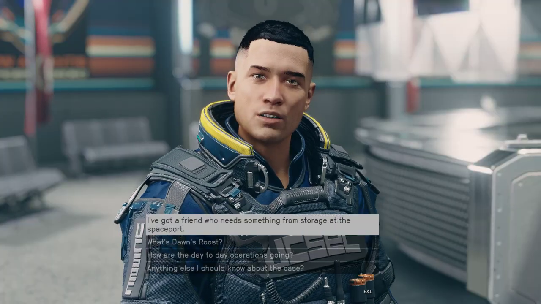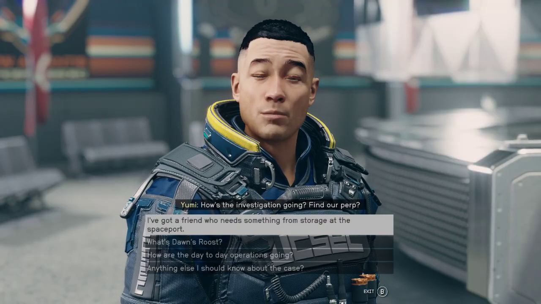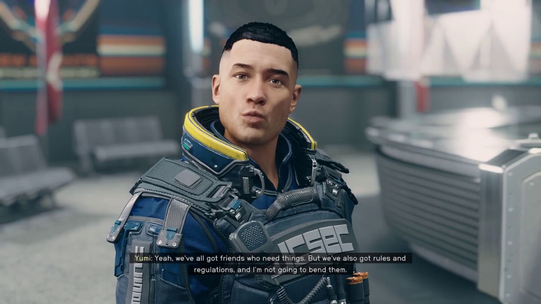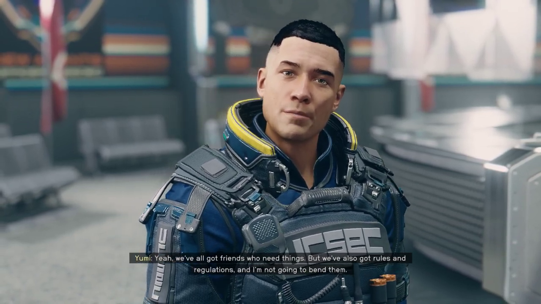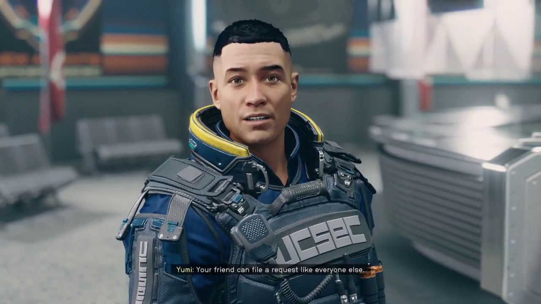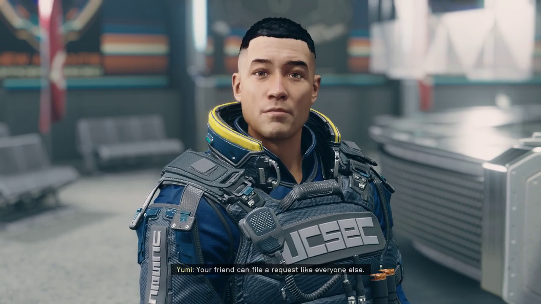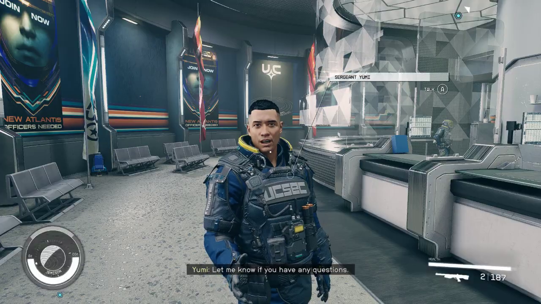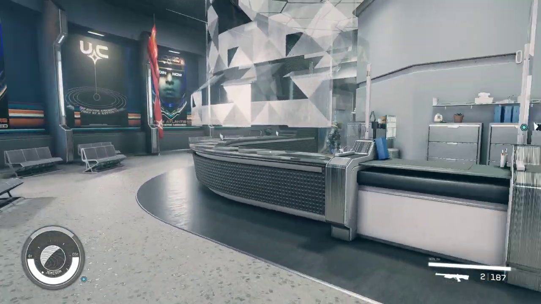Dr. Roy said, how's the investigation going? Find our pup? Yeah, we all got friends who need things. But we've also got rules and regulations, and I'm not going to bend them. Your friend can file a request like everyone else. All right. Let me know if you have any questions. Works for me.